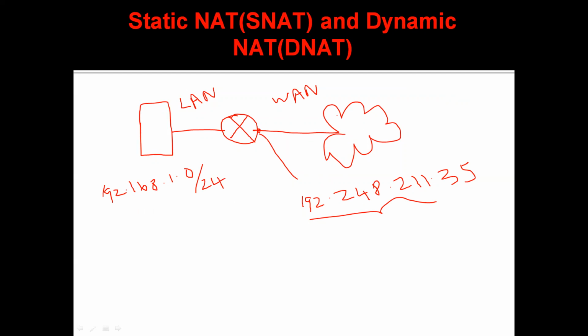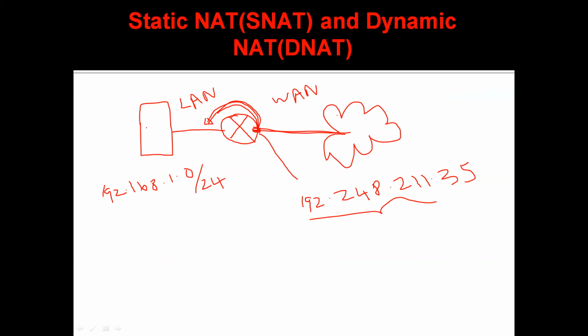We have a public IP. To configure the NAT in this router, this public IP is mapped to this network. That means when a packet comes to this public IP, the packet is mapped to this network. This is the NAT configuration. Sometimes it can map to the whole network, or sometimes to one local IP address, or one or more IP addresses. Sometimes four. That is static NAT.